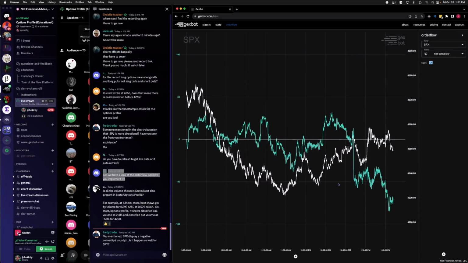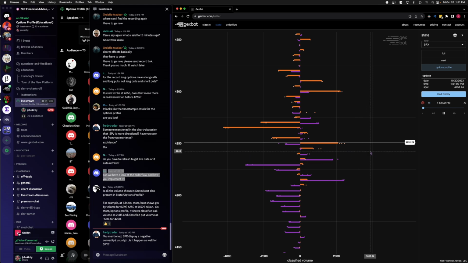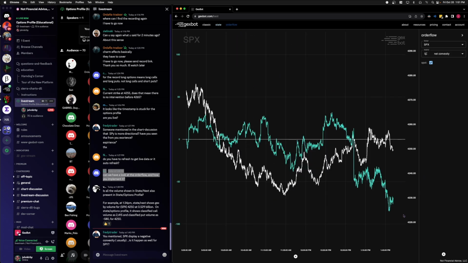All right. So I talked about convexity for a little bit. Convexity is like if you were to imagine taking the gamma of all of the long options versus the gamma of all of the short options, where the short options have negative gamma and the long options have positive gamma, all in terms of gamma exposure, and then putting it in a single metric, that's what net convexity does. So it tells us in terms of gamma, are traders in SPX net long or short options, basically.